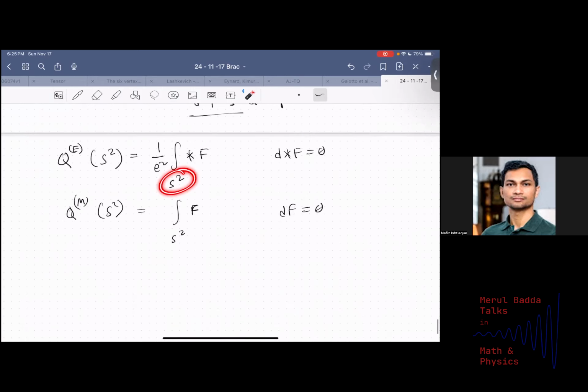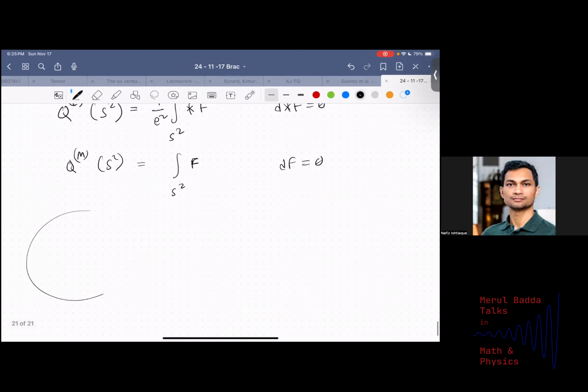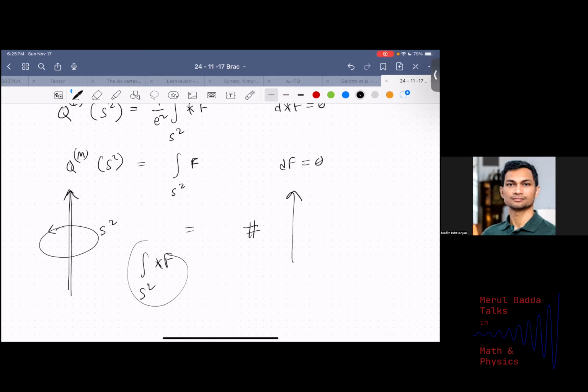So suppose I have an S2 in 4 dimensions, and I have this S2 surrounding some line operator, right? So the picture is going to be the same. It's some S2. Suppose I have star F, and I have some line operator here. Actually, maybe let me draw it slightly differently. So it's a line operator, and let me call this my S2. What kind of line operators do I need to have here such that this integration surrounding this line gives me this line, but with some number here?